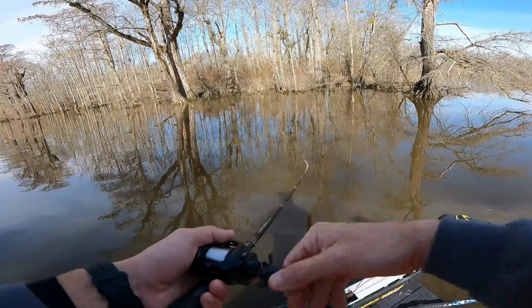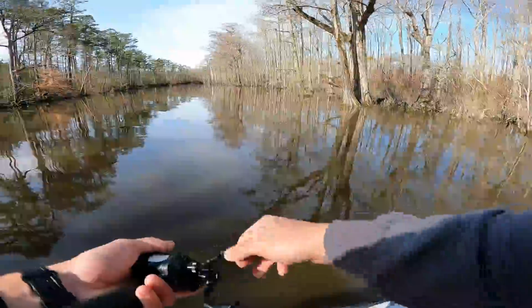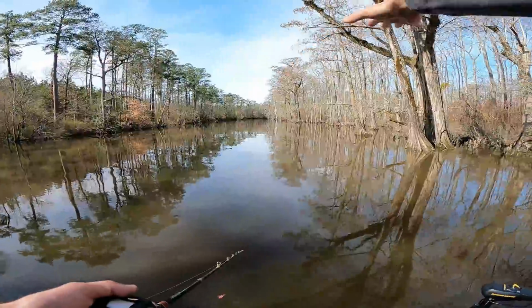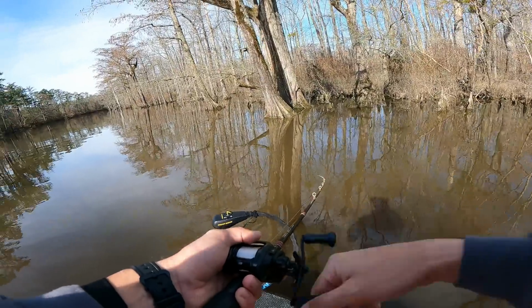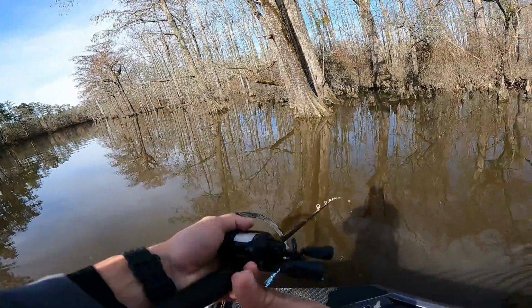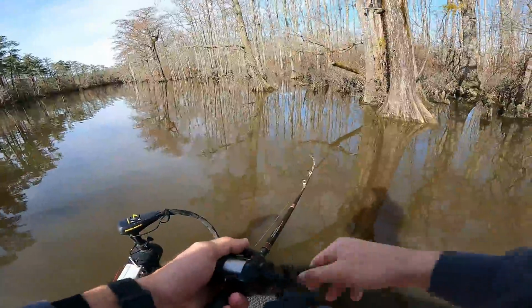So this is the flat side of this pocket. The other side is the steeper side, which does have depth to it. But this way, instead of on that side where it goes straight up and down, they can kind of slide up on the flat and then slide back down. So I like to start off on that side first and fish right along the edge of the drop. That fish was right above probably 7 to 8 foot, right on the edge of the drop. Like I'm sitting in 7 foot right now, and I'd kind of fired up right on the edge of that drop right there when that fish bit.